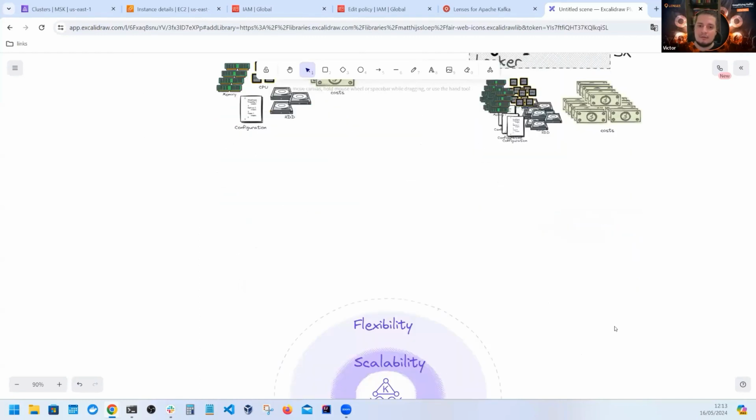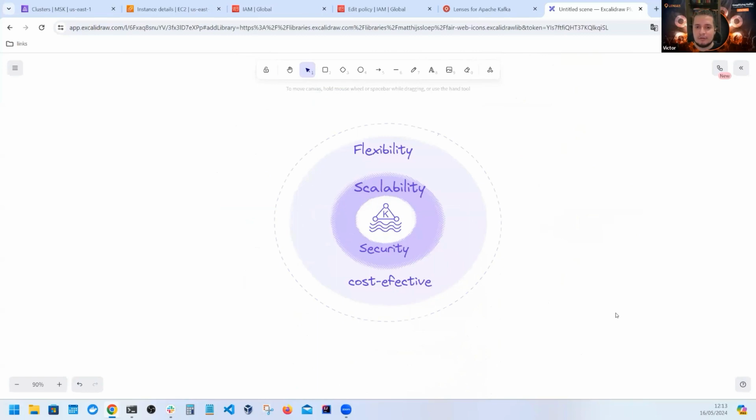In that case, we start to think about MSK Serverless. The whole idea is you don't need to think about the problems that handling the infrastructure can bring to us. How does this work? When you are configuring Kafka infrastructure, you need to think about hardware, CPU, memory, network.